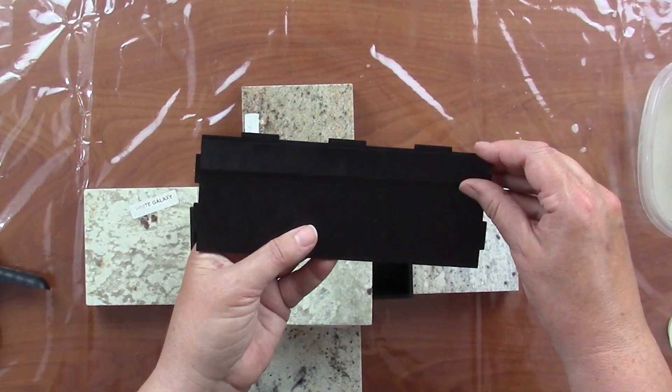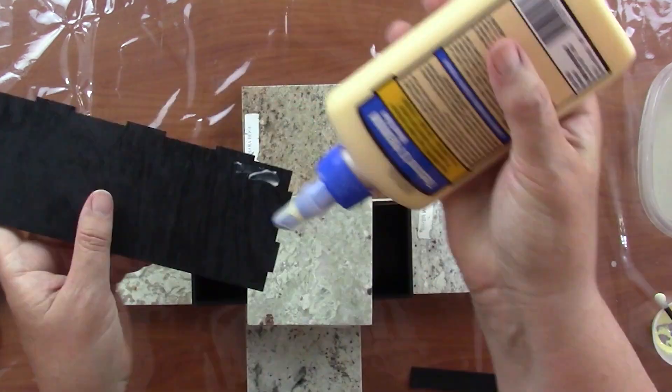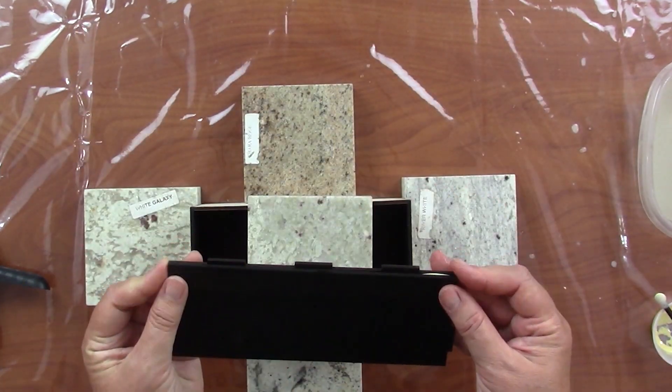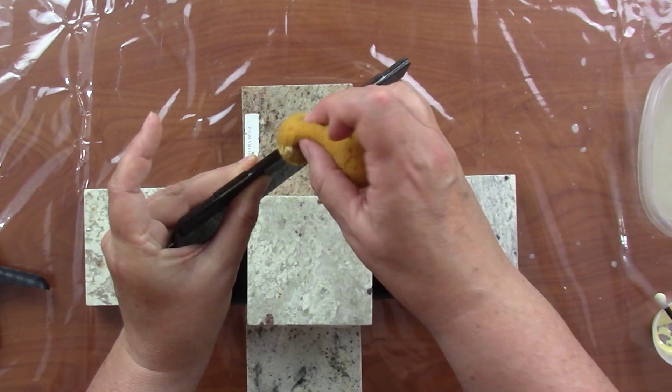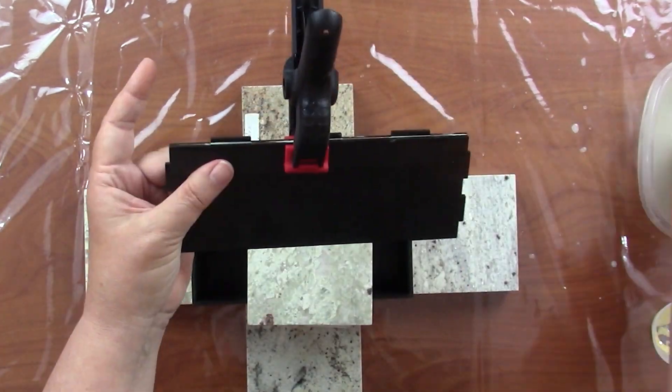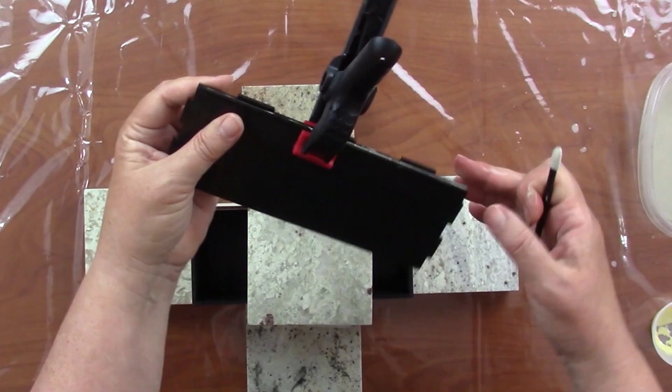At this point, I glued those rails on the sides of the top so that that would be dry by the time I was ready to assemble the top. This is what keeps the lid from closing too far down.